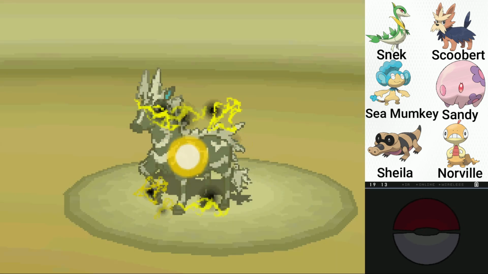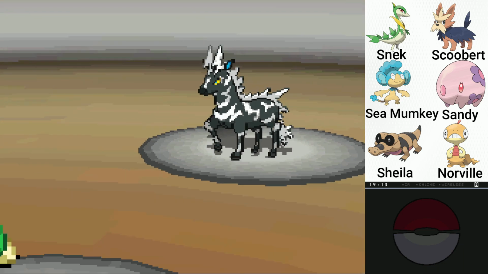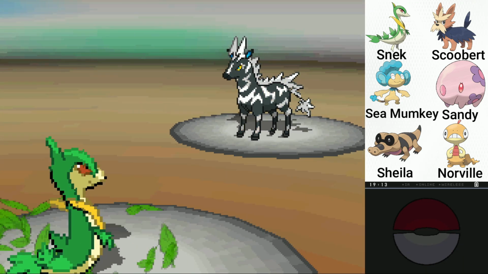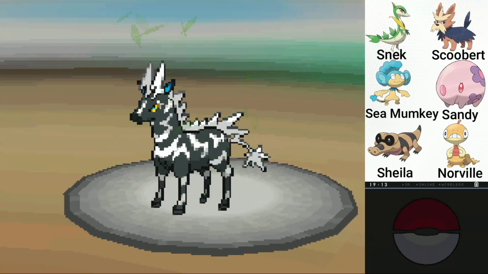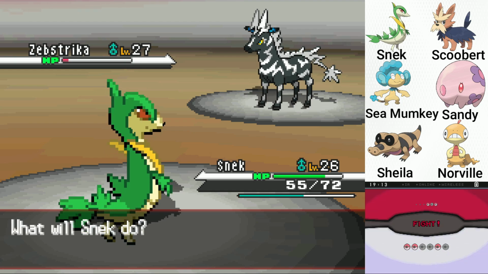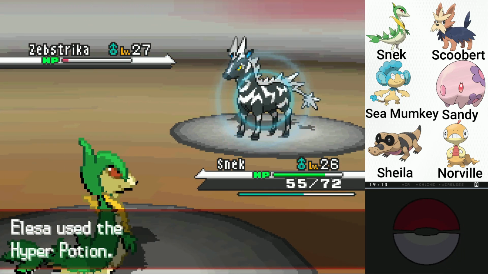Okay, it's not gonna be very effective. That's good, not very effective. Leaf Tornado is going to be effective. Please, Leaf Tornado, do some damage. I'm begging you, you need to do some damage. Come on. Oh, so close, okay. Almost dead. She's gonna use her potion here, right? Fucking knew it. God damn it.